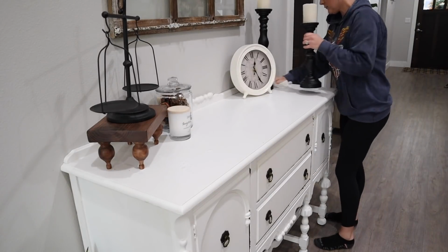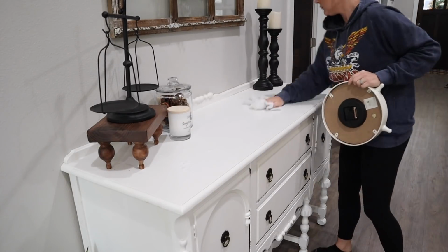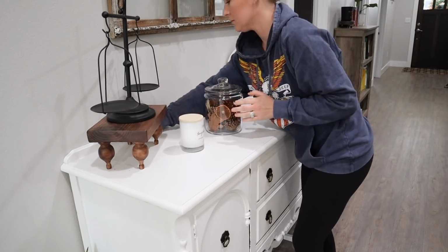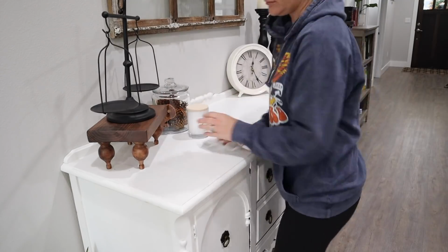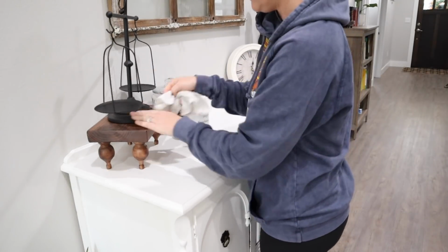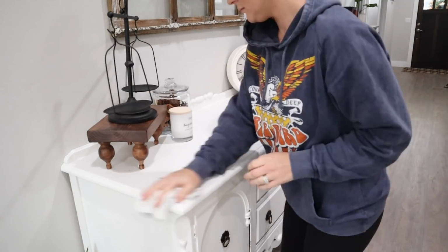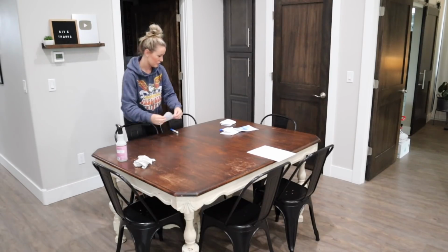I'm just starting off in my dining room and I'm gonna wipe down my buffet. This area tends to get pretty dusty, so I'm just gonna take a cleaning rag and some multi-surface cleaner and just wipe down the surfaces right here. And then I'm gonna clean off my dining room table and wipe that down too.